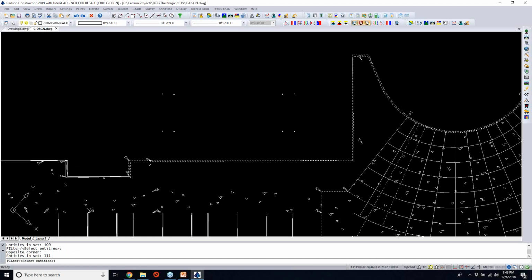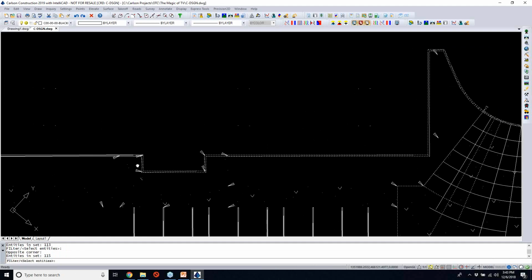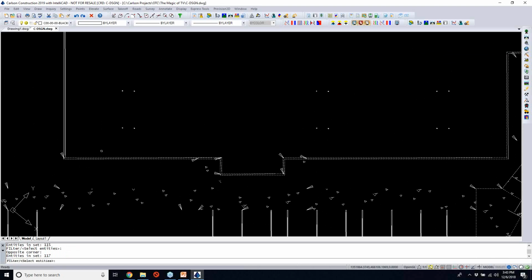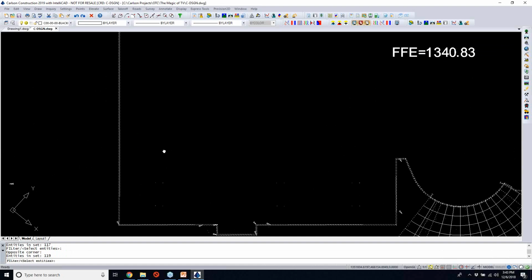And I think you get the general drill in here. So my intent here now is just to finish up this as quickly as I can. And then I'll need to remove a couple of the other entities that were part of my original selections in here. So there we go.